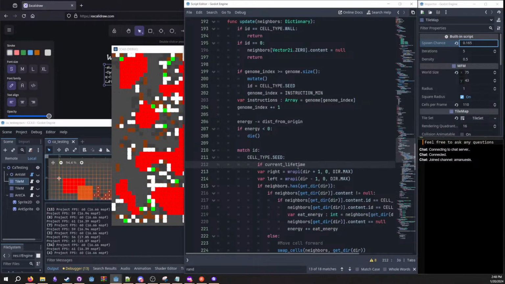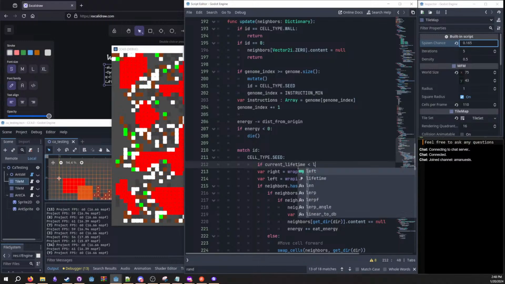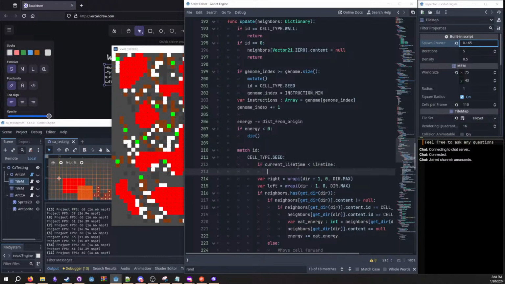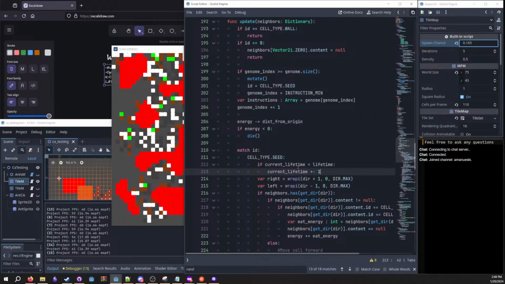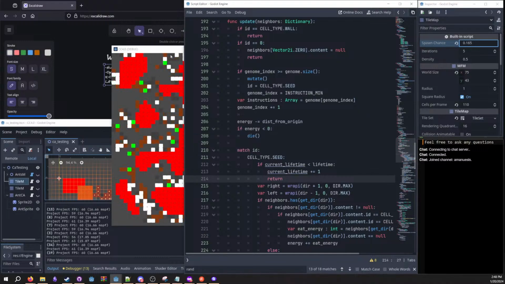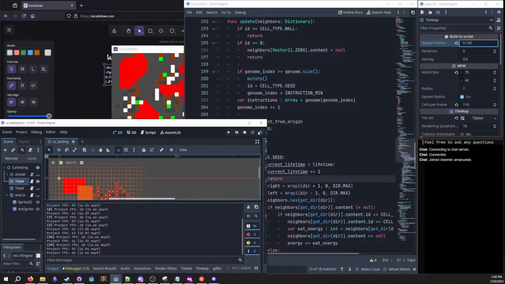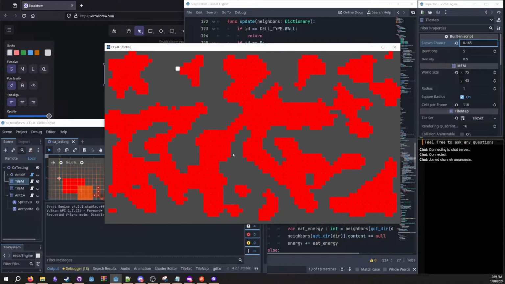If current lifetime is less than lifetime, then you increment it plus equals 1, and you boot out. This should prevent seeds from being so overpowered, because they need to have a weight on them.